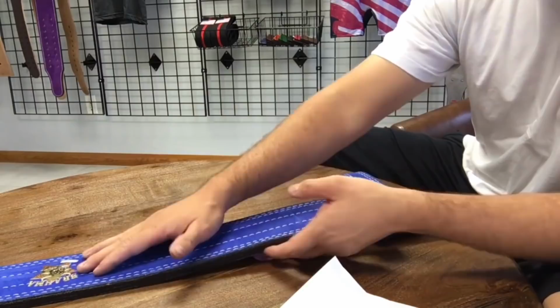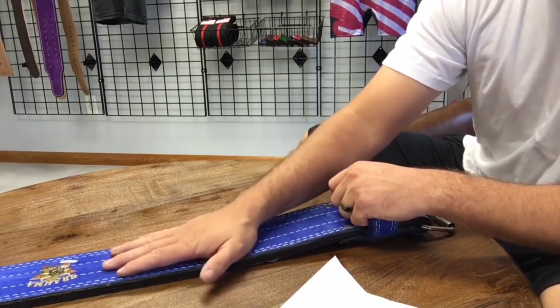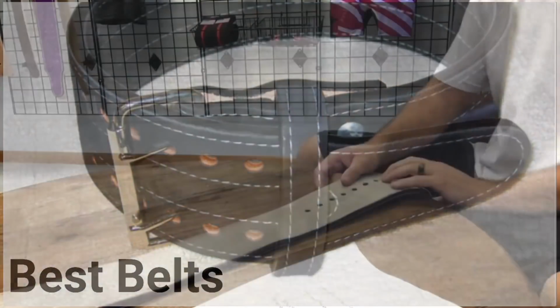They're made in America, they're made in Texas. These people have been nothing but good to me. I have nothing but good things to say about them, other than the fact this belt doesn't meet any Federation specs. Next up is a Best belt.